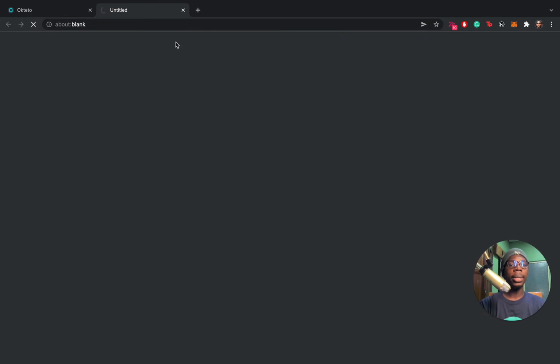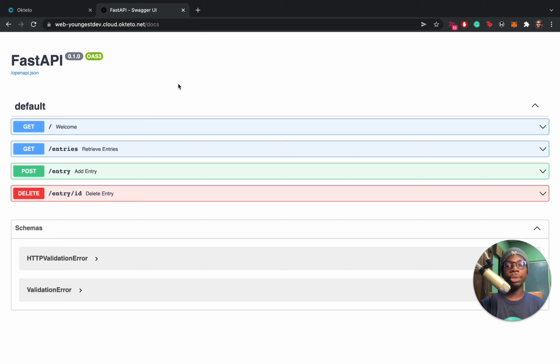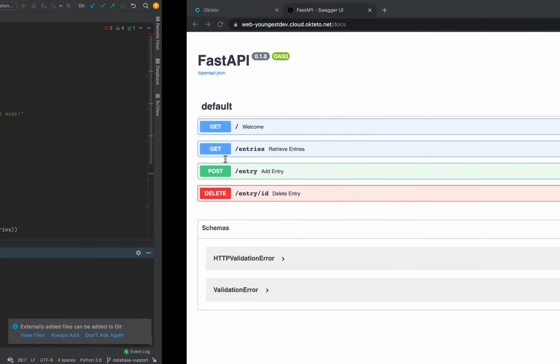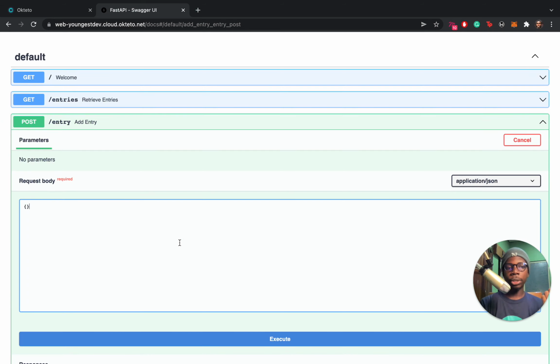So we go back here, and we go to docs. When you check the route, you can see that the previous routes which we removed are no more there. This is because we already have hot reload and auto synchronization installed and enabled by default. Okay, cool. So if you go back to your route, when you want to add a new entry, you need to manually put it to have an idea of how the entry should look like. If you have a guest or you need to give your application to a front-end designer or a front-end developer, how do you know what to pass?